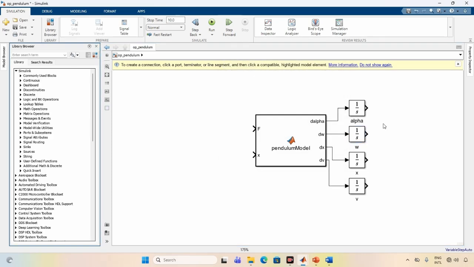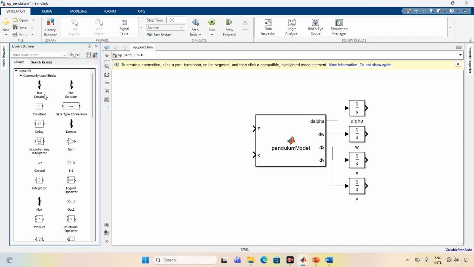The MATLAB function block requires the states as a single vector input. To organize the signals, use a mux block to combine the four state outputs into one vector. We commonly use this block, mux.